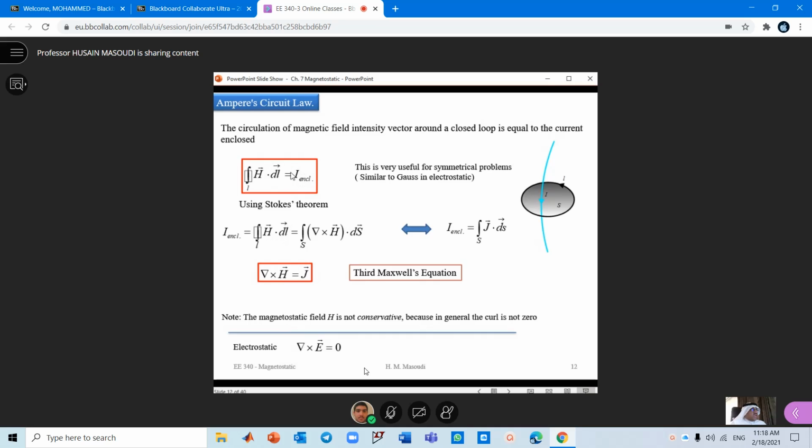Now we are going to see how we apply this Ampere's circuit law and why it is useful for our analysis, and how it will complement Biot-Savart that we discussed before. We'll see that if you look at the problem differently, you find that this is a useful relationship. Similar to when we proved that Gauss's law is similar to Coulomb's law, it complements Coulomb's law. So we are going to do it now again.